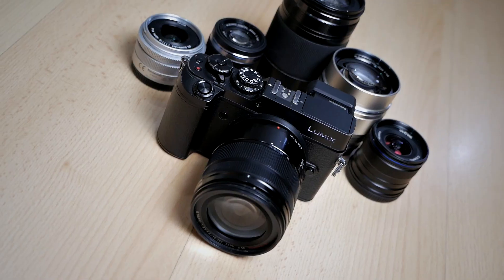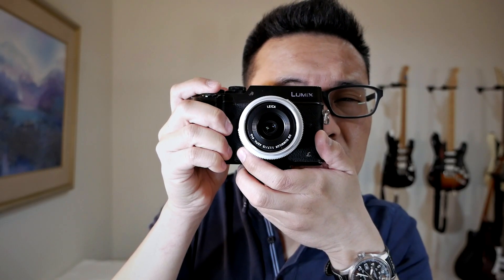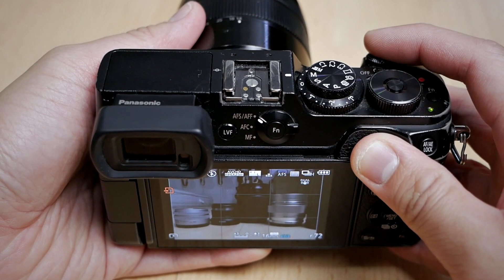Combined with a weather shield lens, the combination of a weather shield body and lens will allow you to shoot during bad weather conditions. The Panasonic GX8 also has a tilty flippy screen, which the Sony A7C also has. Both cameras have in-body image stabilization built into the sensor, making it easier to shoot photo and video using unstabilized lenses. Both cameras shoot 4K video up to 30 frames per second, have about 10 frames per second continuous burst shooting, and have a built-in electronic viewfinder.